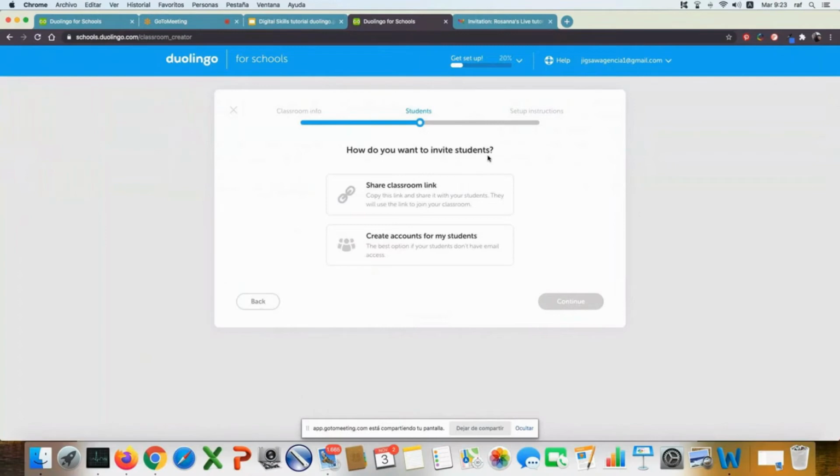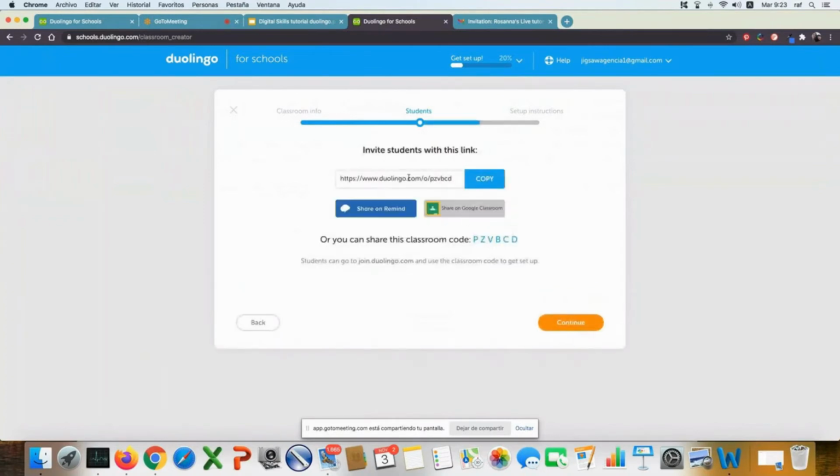You have two ways. You can share the classroom link or create an account for students. In the first case, share a classroom link. I'm going to use this way. Continue. There is a link where I can invite my students.